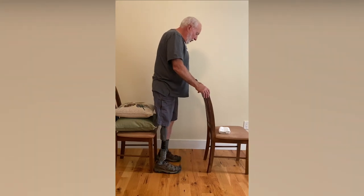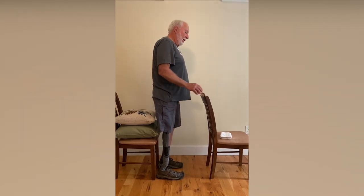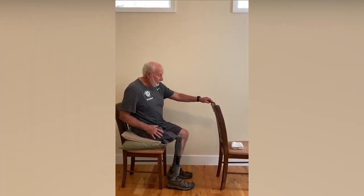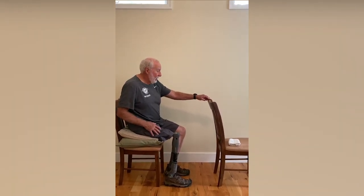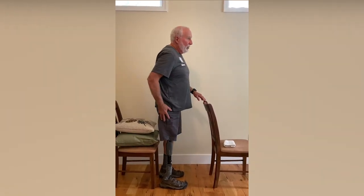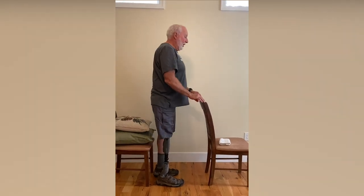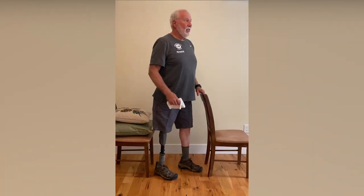So then you're going to put your feet slightly apart, and you're going to put equal weight on your sound side and your prosthetic side. And then you're going to sit down in your chair and use the muscles in your prosthetic side to help slow your descent. And when you get back up, you're going to consciously use the muscles inside your prosthetic to lift you back out of the chair, like this. Okay, so I'm pushing hard against my socket right now when I do that. So you can resist going down, and then you use those muscles to help you get back up. Some people may have a little bit of difficulty getting the knee to break properly because the ankle doesn't bend.